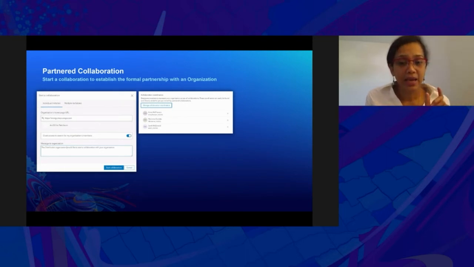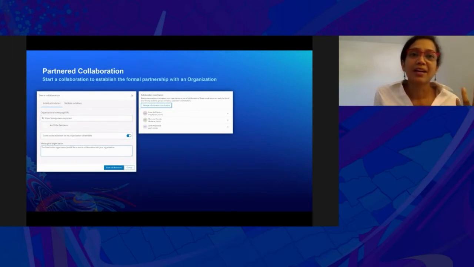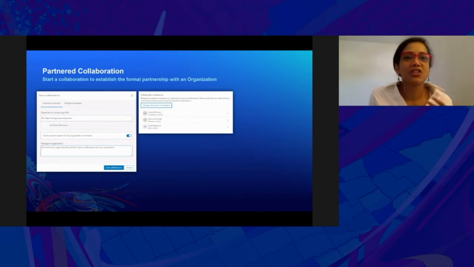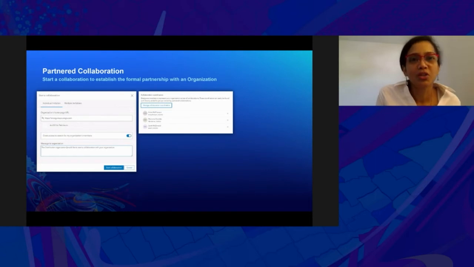If it is a public organization, then you could just go and find it. If it is not a public organization, then you're going to rely on somebody from the other organization to give you that information so that you can put it in here and invite them. And when you do that invitation, if you haven't already set up collaboration coordinators, you'd be asked to set up collaboration coordinators.